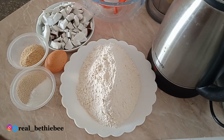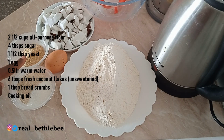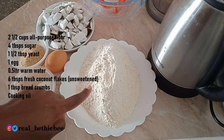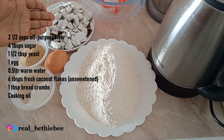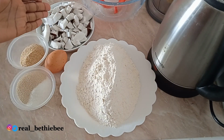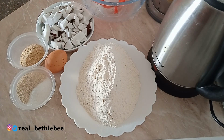The recipes are sugar, yeast, breadcrumbs, egg, all-purpose flour, warm water, and lastly fresh coconut. I'll be starting off with the extraction of the coconut flakes. So guys, let's get started.